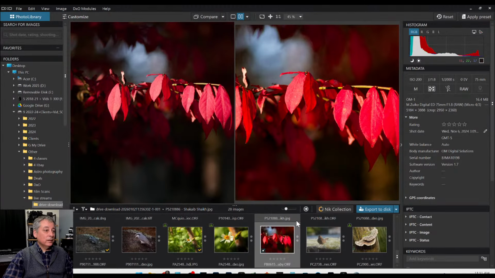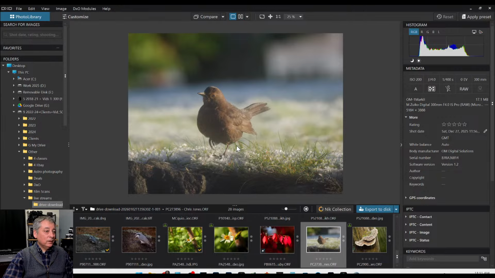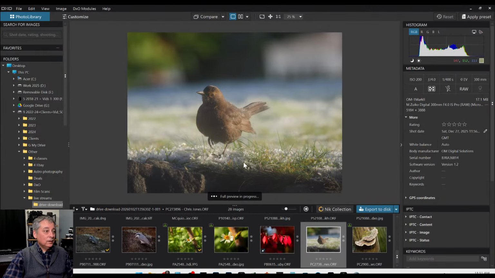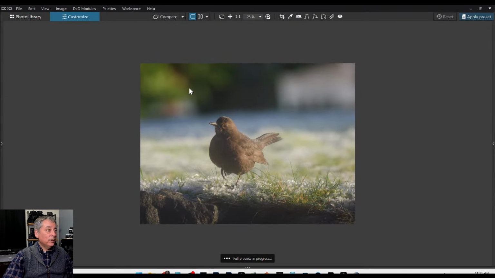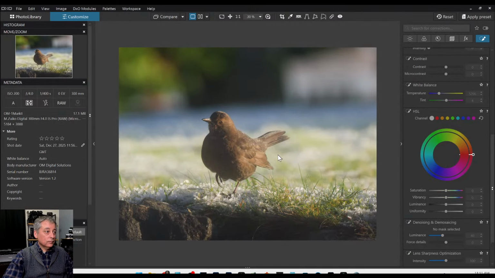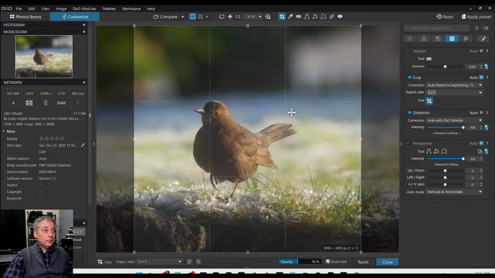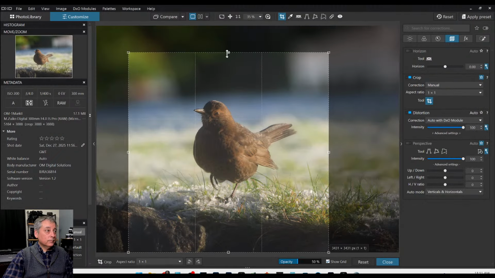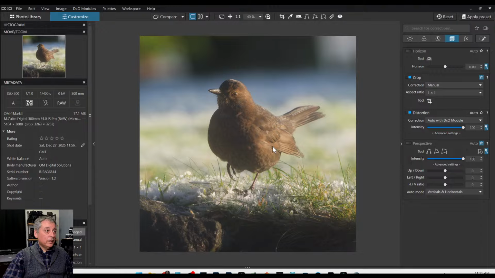Let's see. All right, have a bird. This one's a little bit soft. Let me see. Apply basic preset. Do a square crop. Like that.